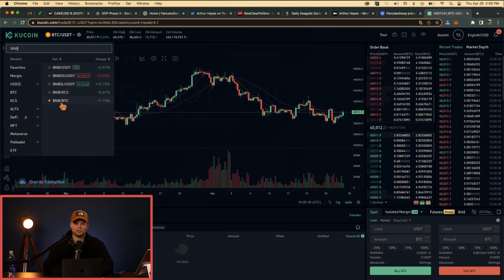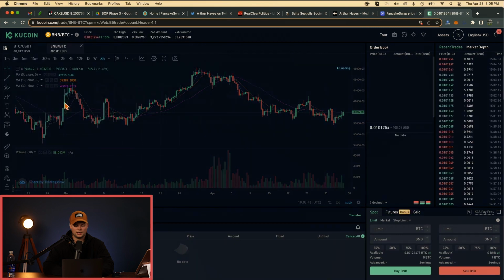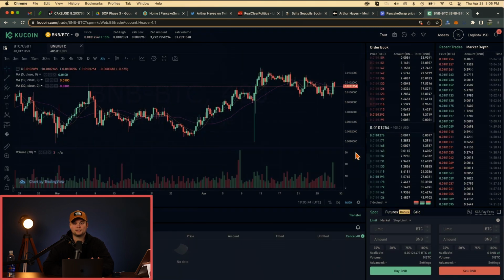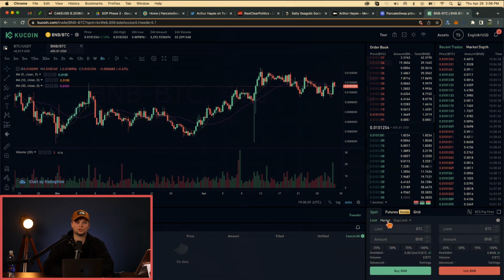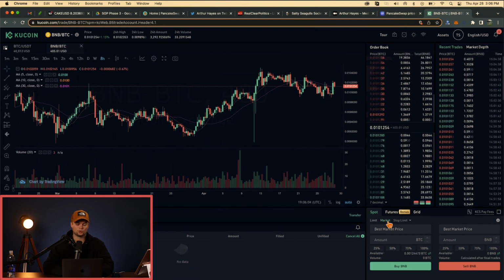Now I've got it favorited. You want to do that too, so you can always remember. All right, and this is going to use Bitcoin to buy BNB. It's pretty cool. So you go down here to the bottom right-hand corner, and you're going to want to do a market order. Now understand that you're placing a market order, so it's going to sell at whatever market price, which you don't have control over. A limit order you do have control over, but sometimes those don't fill. So I'm going to do a market order just for the tutorial purposes, but you can explore the different order types on your own. So I'm going to do best market price, and I'm going to do 100% of the Bitcoin because I want to exchange 100% of this Bitcoin into BNB, and I'm going to hit buy BNB.